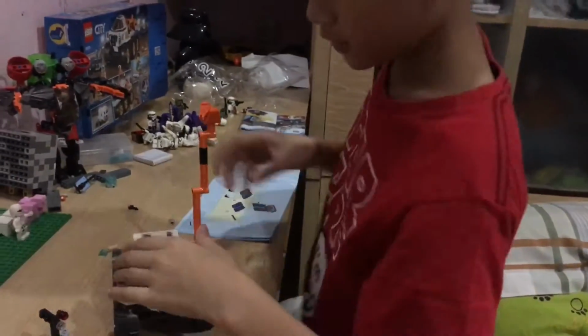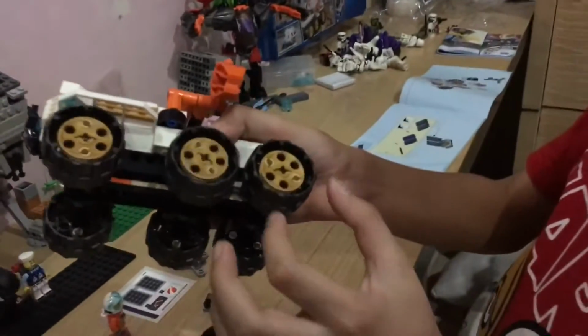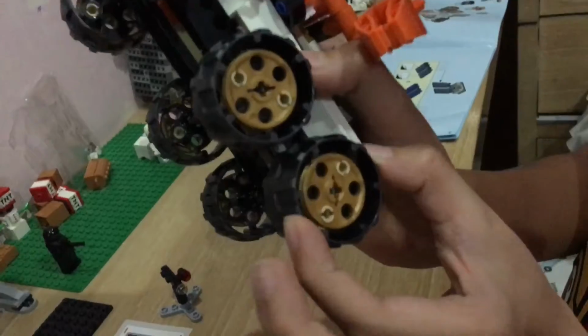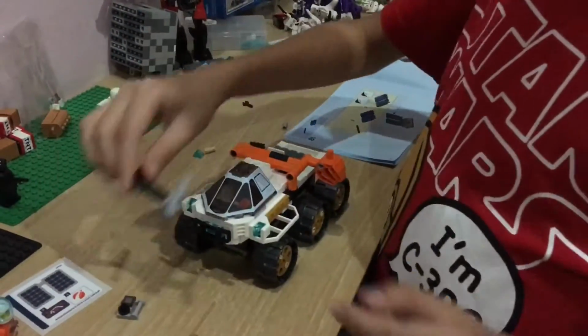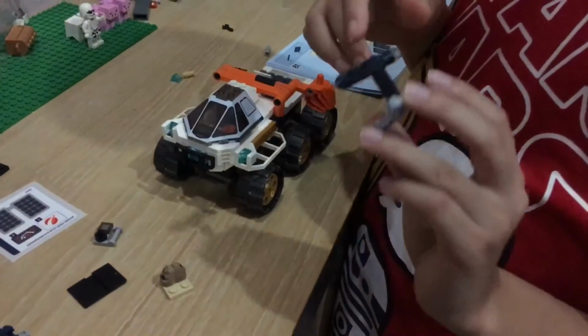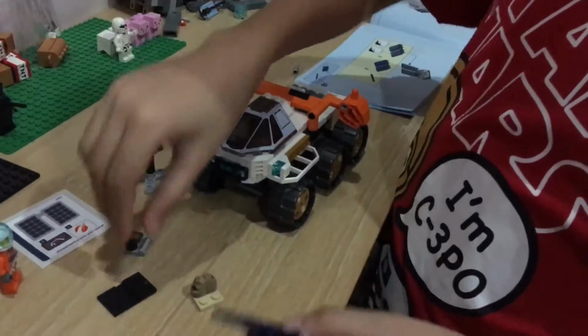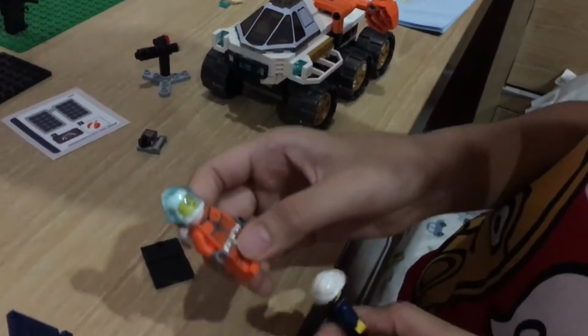So tall, it folds. For the wheel, it has some tiny new pieces, tiny types of plastic wheel. And we have the camera, the solar energy, the laptop, and one astronaut minifigure.